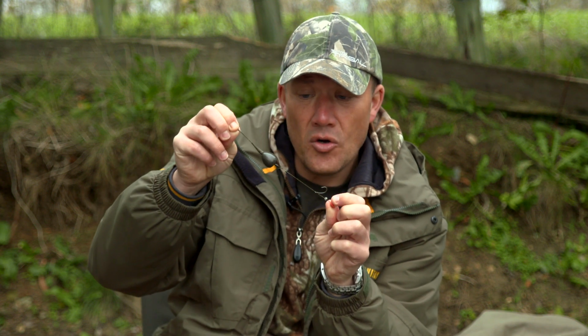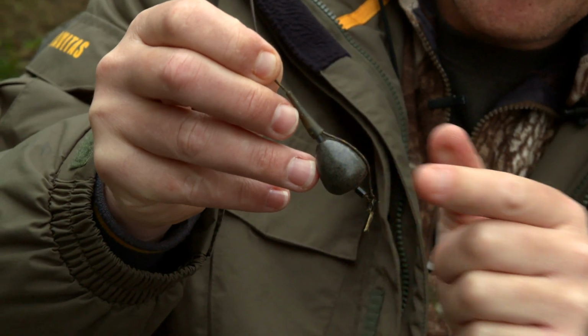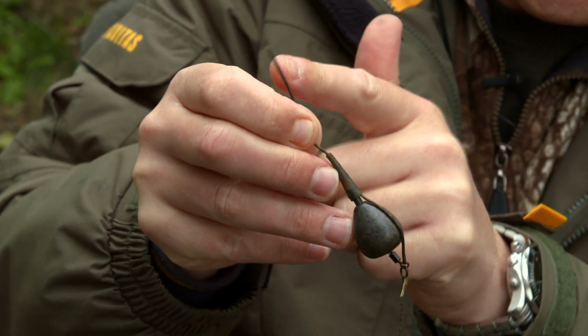Very short braided hook link, tied to a size 8 ring swivel, which is tucked up inside the lead. The lead core, as you can see, is on the actual outside of the lead, tail rubber, and then a couple of inches of lead core.